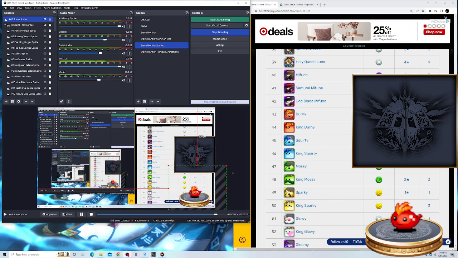So we're going to want to move Bernie as close to the middle as we can. You can use the arrow keys on your keyboard to get it as center as you can to the center of the pedestal. Then once you're done with that, go back to your sources and just click lock.